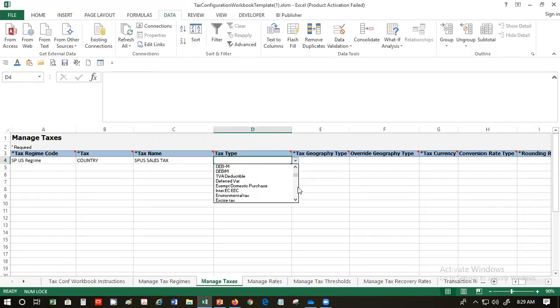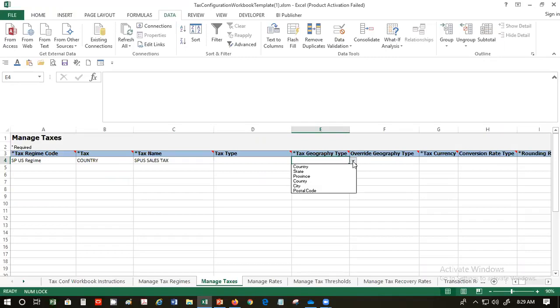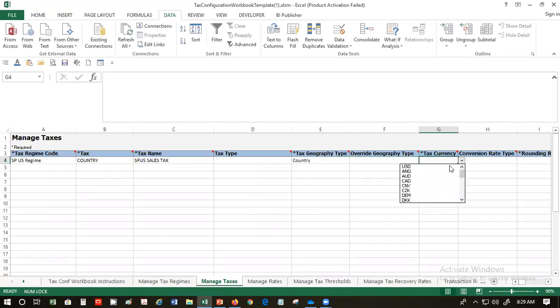At what level you are defining this? This is not mandatory. Geography type is where we'll be defining the country, and tax currency is USD.